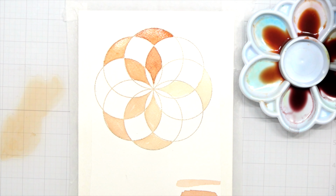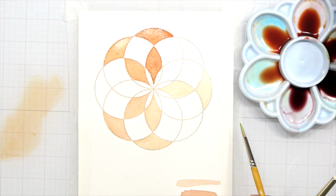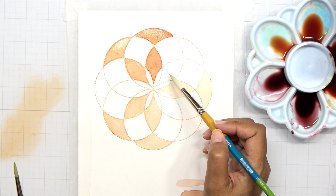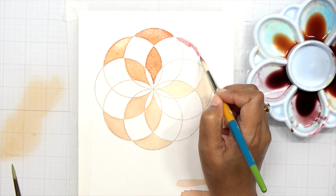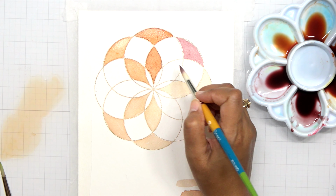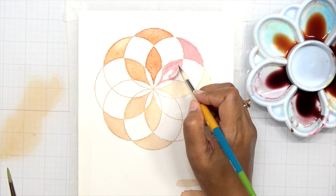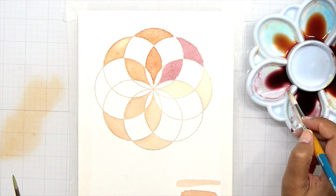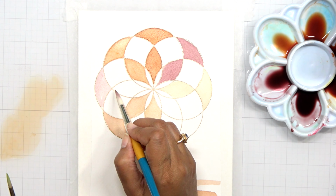So now I'm just going in, making sure I put a second round of this color down, because the first time you watercolor, that color is going to be really, really light. So now I'm coming in and I'm putting in that ArtPrint. Now, again, I told you that this kind of comes off as a purpley kind of maroon color. I'm going to show you how to darken this up to a darker brown. So I'm using like an underwash or an undertone to get my darker browns.